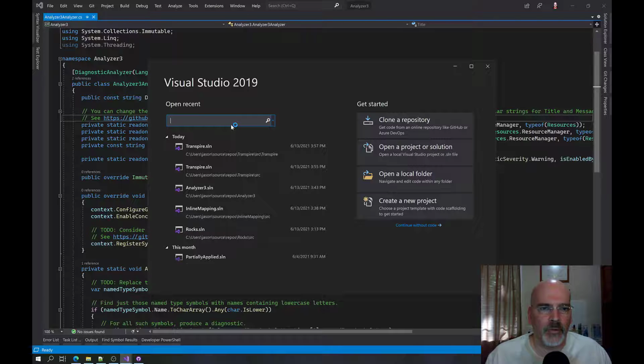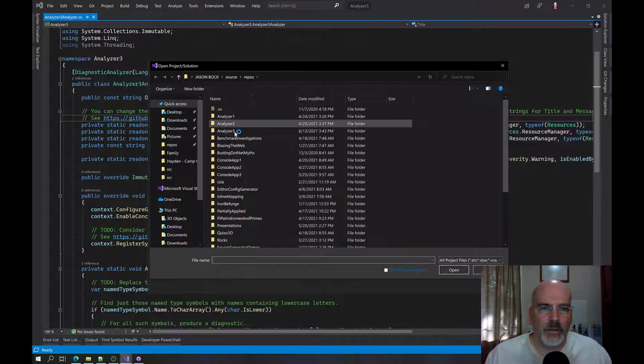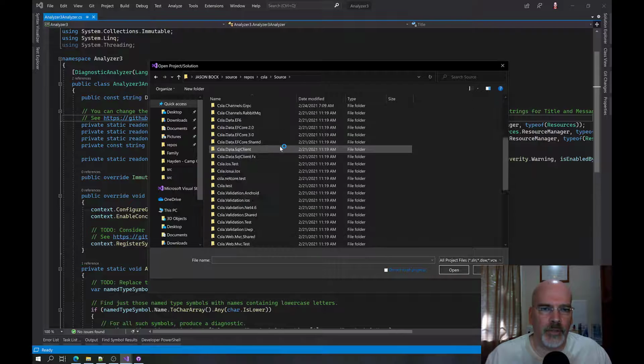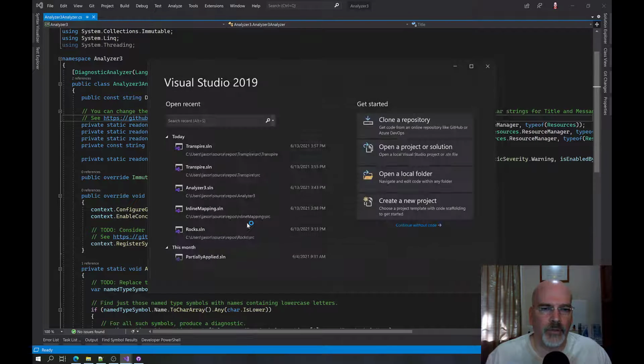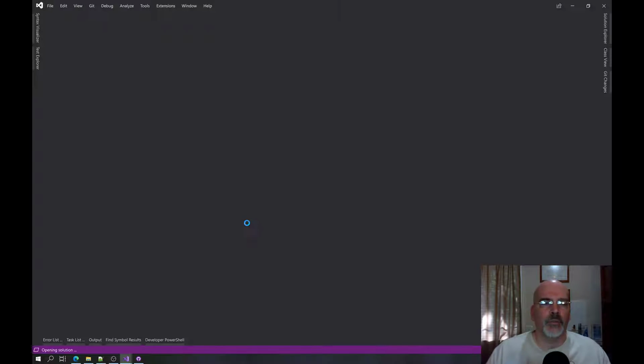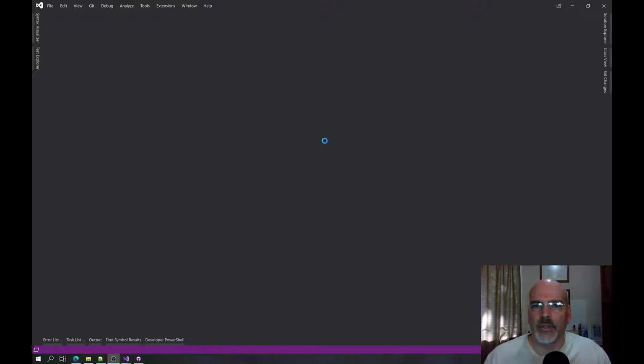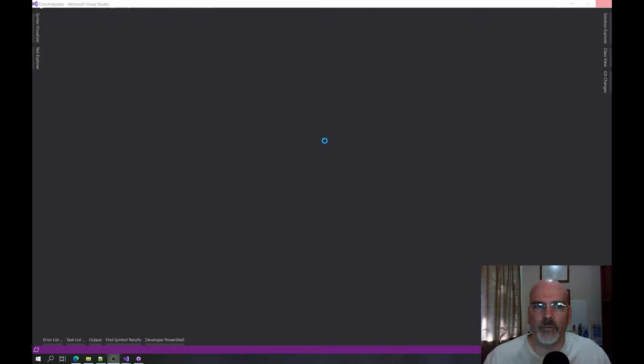We want to open a project or solution, and I should have CSLA source here, because I've done a lot of these. We want analyzers. They're a little bit older, but there are some things I stylistically want to keep in terms of setup.